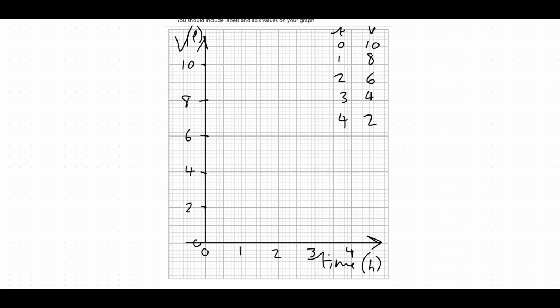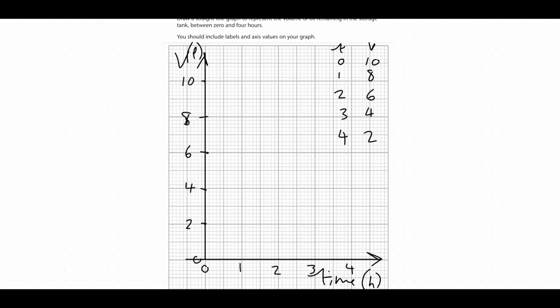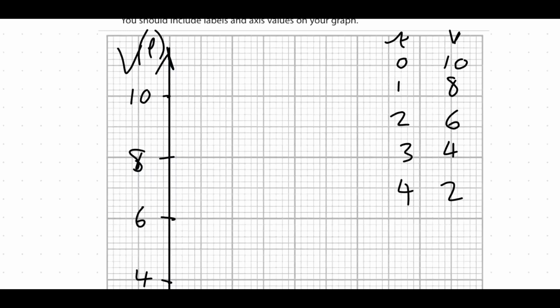Okay, so now it's simply a case of plotting our points. 0, 10. So that's there. It's tricky. I'm doing this on a touch screen, so it's a bit tricky to do it accurately. So let me zoom in a minute. Try and do a proper job for you. Oops, let's just fix that.